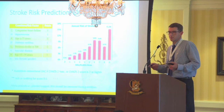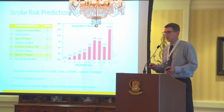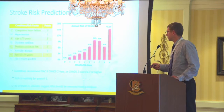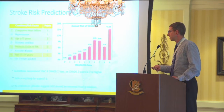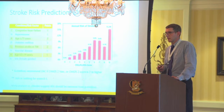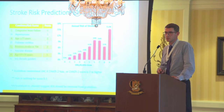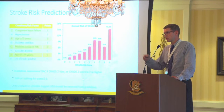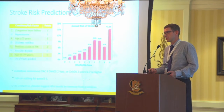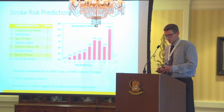The other thing is the autopsy data and TE data suggest the vast majority of left atrial clots that form in AFib occur from the left atrial appendage. And you know, there's nothing about the left atrial appendage in our stroke risk score for determining someone's risk. But I can guarantee you the number one thing here to get you 2 points, if you're over age 75, is your age, which directly correlates to a reduction in left atrial appendage emptying velocity as we age. So when the appendage doesn't eject blood, it becomes static and fills with clot. But this is not part of how we decide to put a patient on a blood thinner or not.